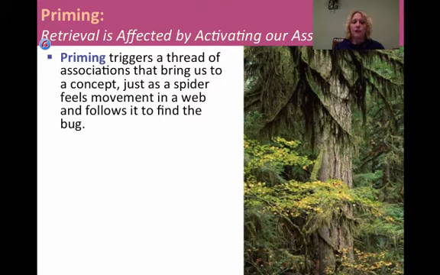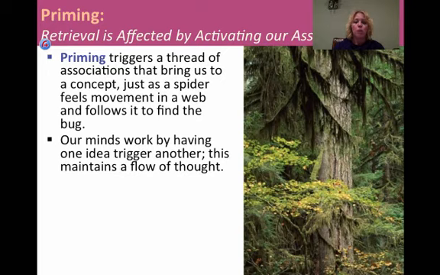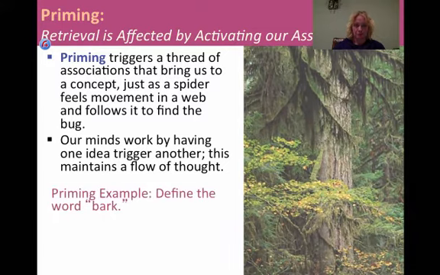Remember when we talked about how we store our memories in a net of neural networks throughout our brain, and there are all these keywords. We don't necessarily store a memory as a whole. We store these keywords that then trigger and activate this web. Priming is one way that we can start to activate one of those threads of associations. Our minds work by having one idea trigger another, and this maintains our flow of thought.